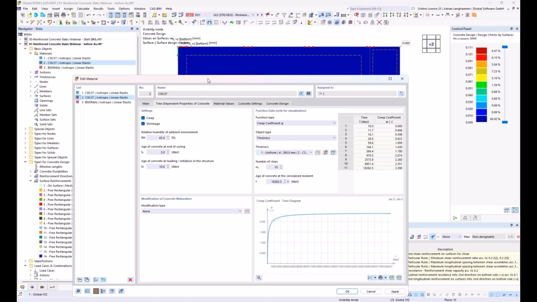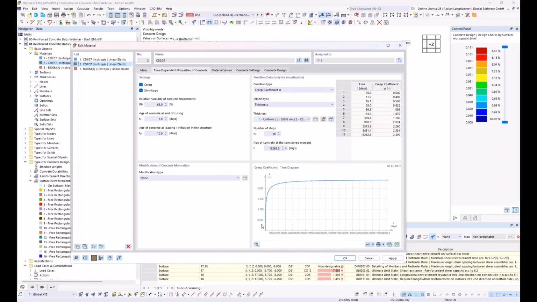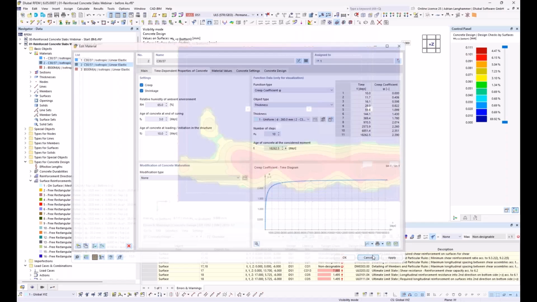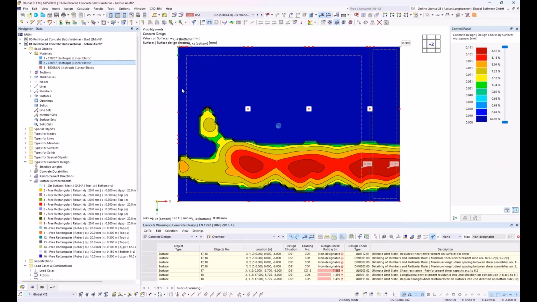Here I also see the input for the creeping and shrinkage. This is regarding the calculation I showed today. This creep coefficient diagram is for visualization, based on one thickness. So creeping and shrinkage is activated.